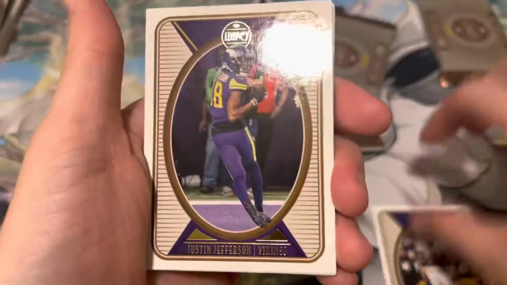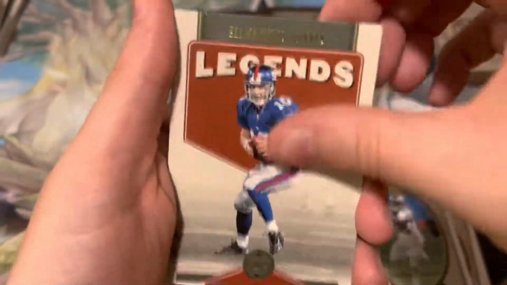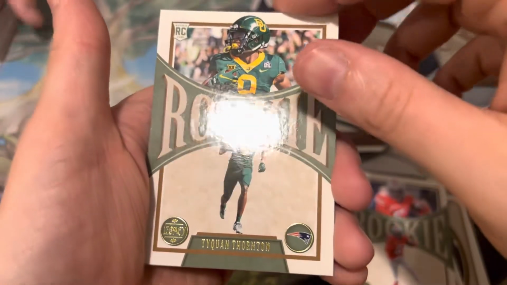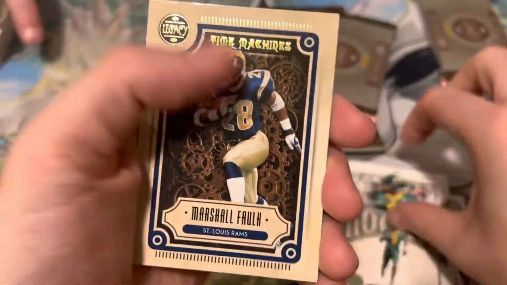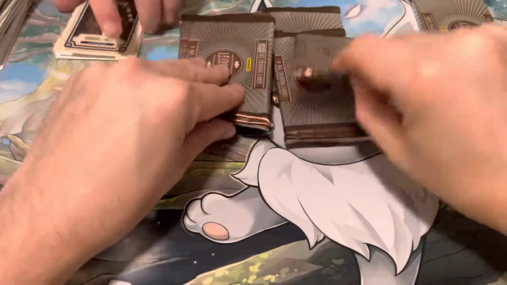Justin Jefferson, Nick Chubb, Miles Sanders, Legends Eli Manning, Garrett Wilson, rookie for the Jets, Tyquan Thornton, rookie for the Patriots, and Marshall Faulk, Time Machines for the Rams. Starting to think every pack feels thick now.